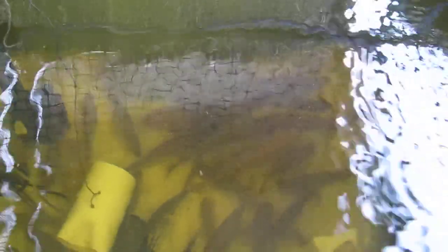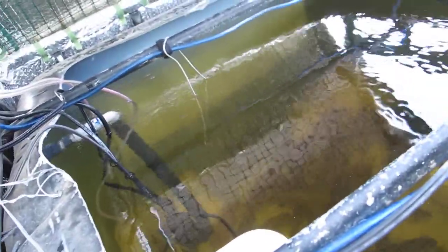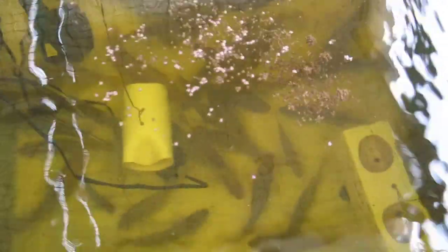But all in all, I'm pretty pleased. Let's give them a little bit of food, see if they get active. Generally don't feed them when it's 66 degrees or less, but we'll try for the camera. See what we get. Oh, they are a little bit active. I saw that and they got scared. See if they do anything.